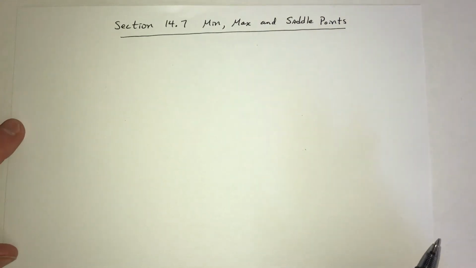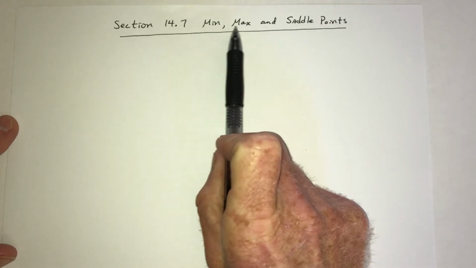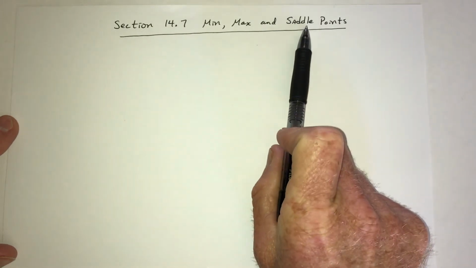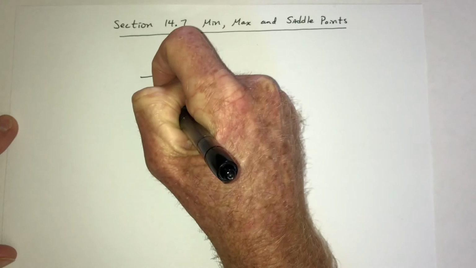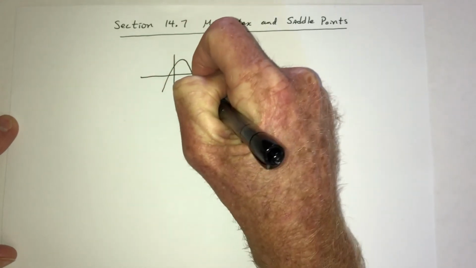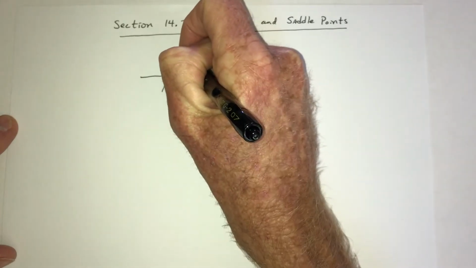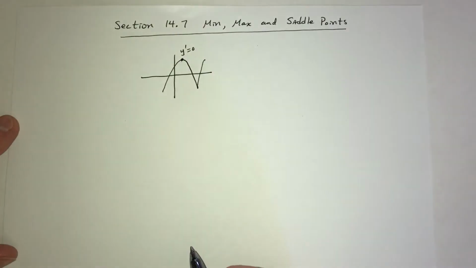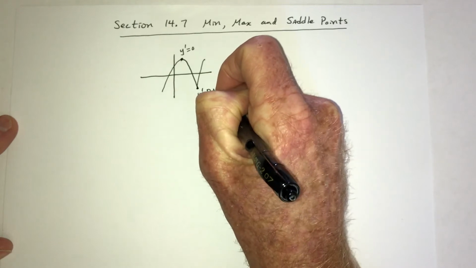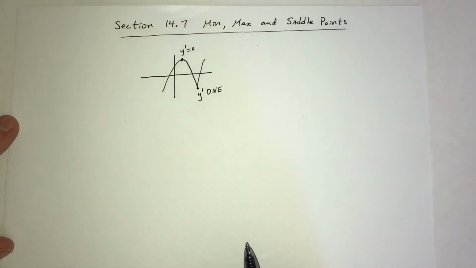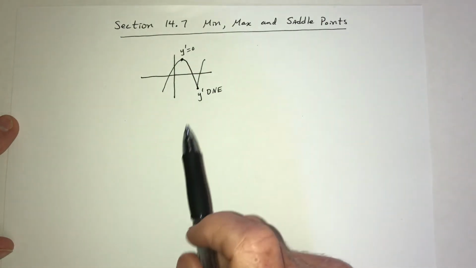So now for one of the more fun and useful things to do with the derivative: find out where there's a minimum, a maximum, and in Math 3C we can find saddle points. You may remember in Math 3A, if you have a function like this, right here, the derivative equals 0, and there's a maximum point. Right here, there's a minimum point, and the derivative does not exist because that is a sharp point or a cusp. So you need to look out for where the derivative equals 0 and where the derivative does not exist.